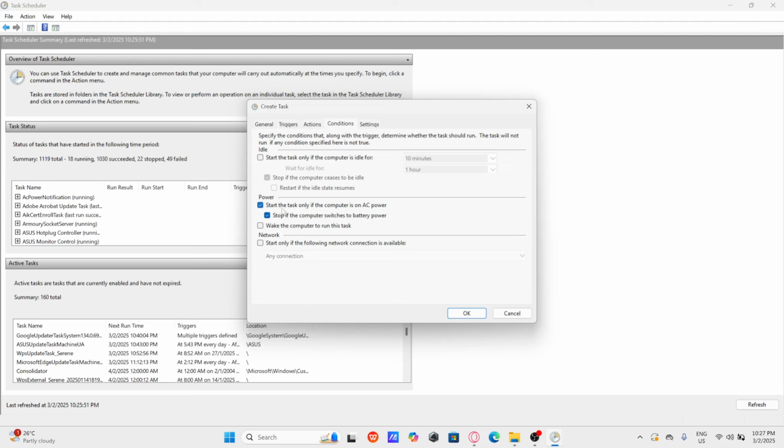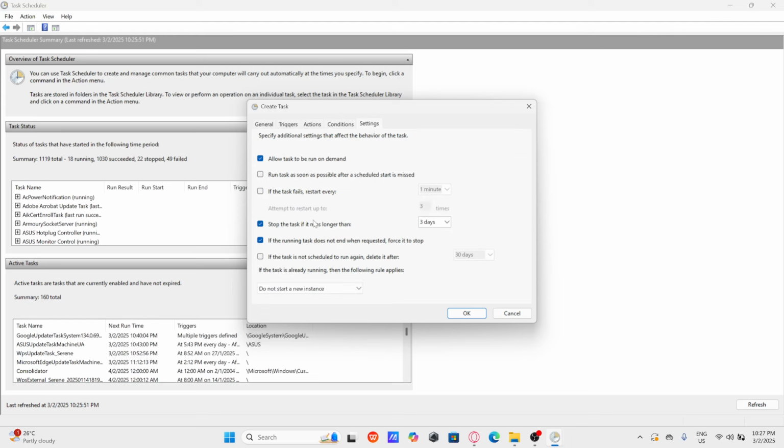After that, you go to the conditions and uncheck this, because you want it to be always running. Go to the settings, uncheck this, check this, and for this, do not start new instance is fine. Yeah, so just click OK.